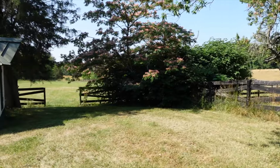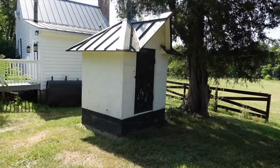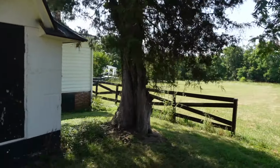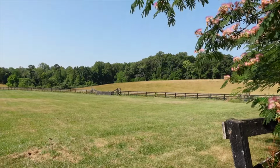Oh, what is this? Just some random building over here. I wonder if this was originally some sort of little smokehouse. Well, it's concrete, so it's probably halfway newer. And I wonder if that was an outhouse, because you see the pipe up there. There's a post going through it now, but it's probably an outhouse at one time. Boy, such a difference when you walk into the shade. Okay, I'm gonna take a tour of the inside. Again, no filming. Then I'll see if I can fly my drone and head on to the next stop.